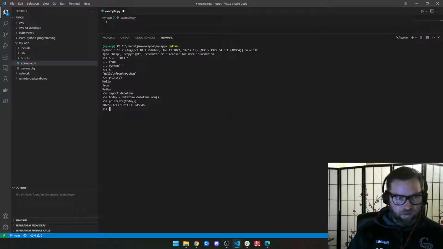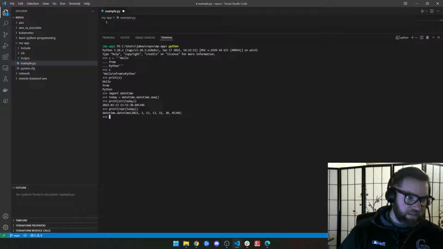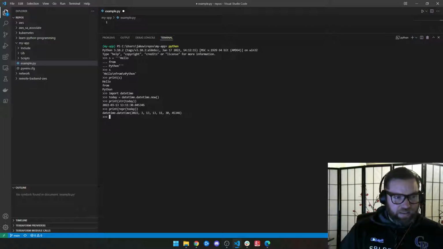And then what would happen if I printed the representation version? Well, if I print the repr of today, it's a different output. You get datetime.datetime and then the same values with comma separated spacing.